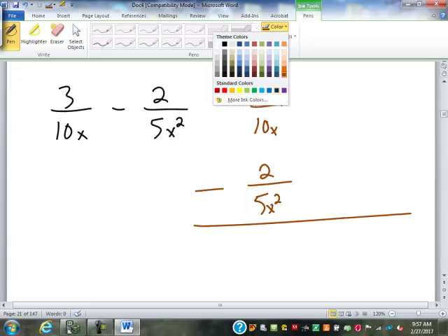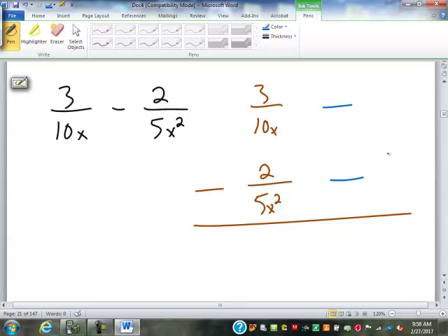What is my common denominator going to be? Well, for the numbers 10 and 5, the common denominator will be what? 10. For the variables x and x squared, it would be x squared, the larger power. So we don't need to change the 10. That number's already correct. But we have to do what to the x? Times another x to make x squared. So we have to multiply the numerator by x. 3 times x is 3x. Down below here, what do we need to do to change the 5? Times 2. The x squared is already x squared, so we don't have to do anything to that. So the numerator, 2 times 2 is 4.